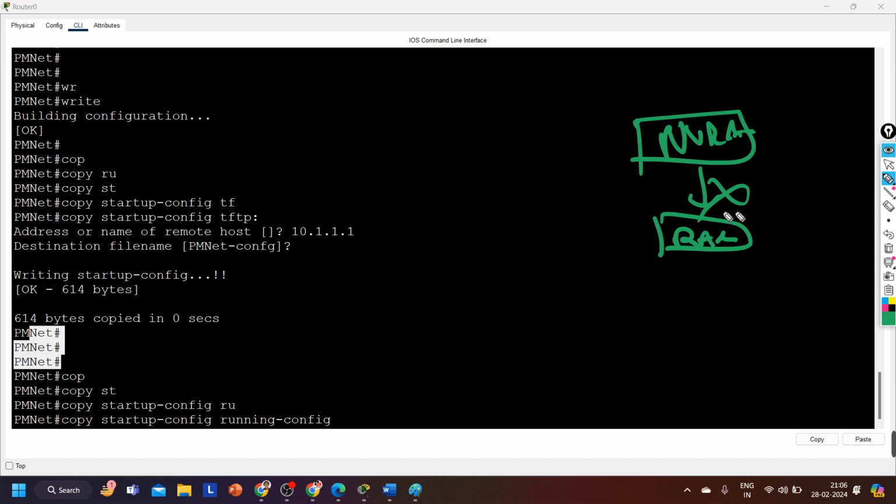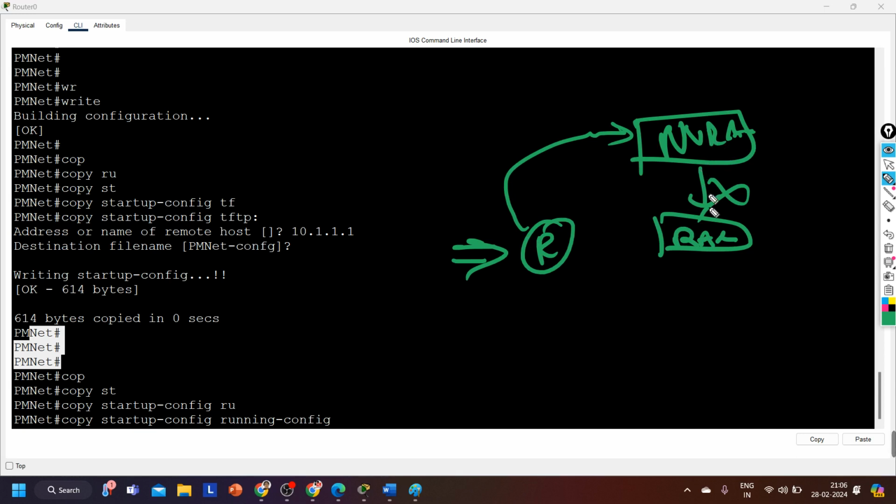This scenario is required when, let's say, you have configured a password on the router and saved the password in NVRAM. Now you forgot the password, so you need to break it. You need to change the booting behavior of this router. First, you have to tell the router: brother, I'm going to turn you off and turn you on again, but please, this time don't copy NVRAM data into RAM.